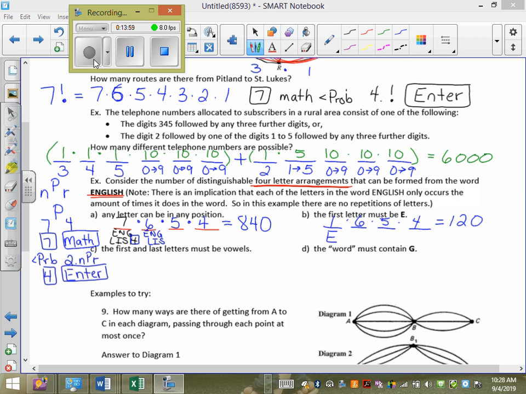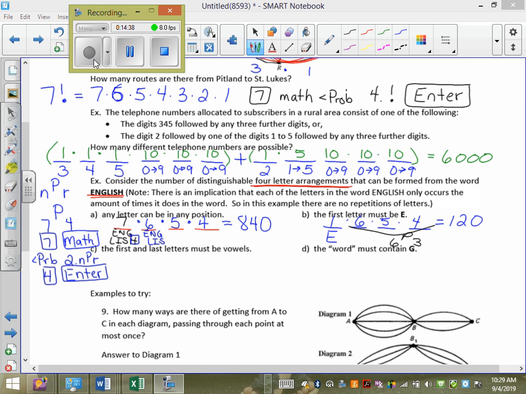Now remember the 6, 5, 4, just an aside, if you don't understand this, it's okay, but I just want to extend for some people who do understand this. 6, 5, 4 starts at a 6 and it goes down by 1s how many times? 3 times, correct? So instead of going 6 times 5 times 4, they could write it as 6P3, because I started at 6 and I go down by 1 how many times? 1, 2, 3. That would also get me 120. Just an extension so that you can understand the difference.